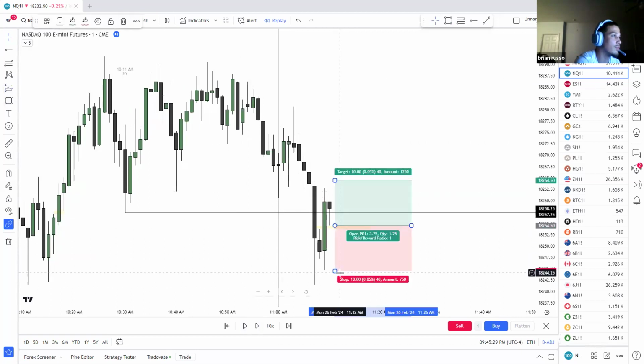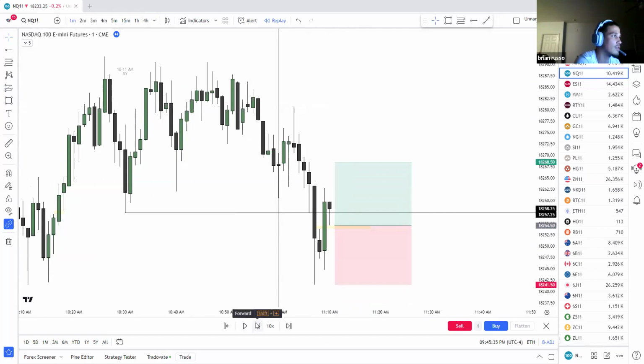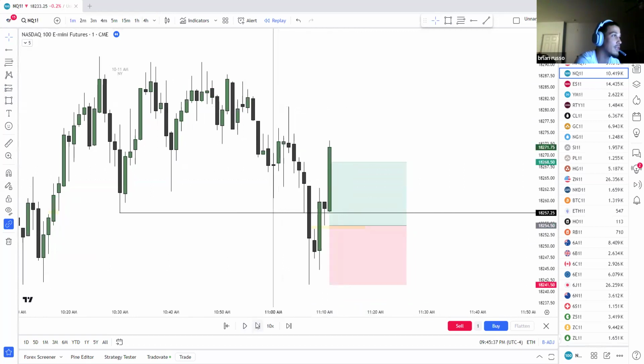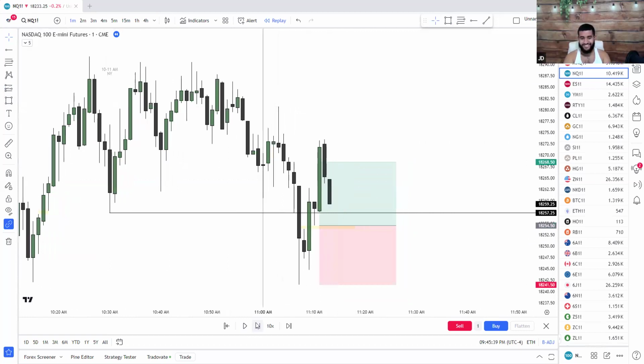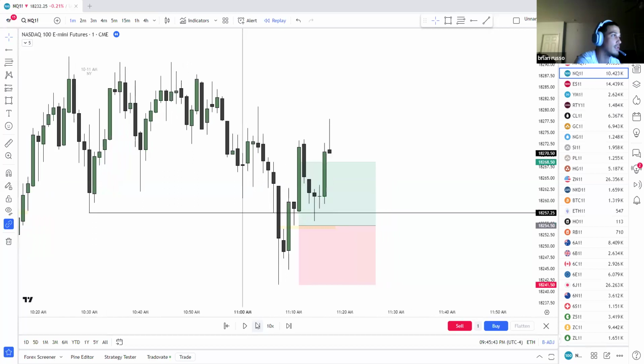So we will put our 1 to 1 here below the low. We're bullish, so we're taking a long and we're gonna go for a 1 to 1. I doubt this works. If it works, I'm gonna be like, oh, almost. It worked. No, it didn't tap us in. Now it's about to tap us in. It didn't tap us in yet.